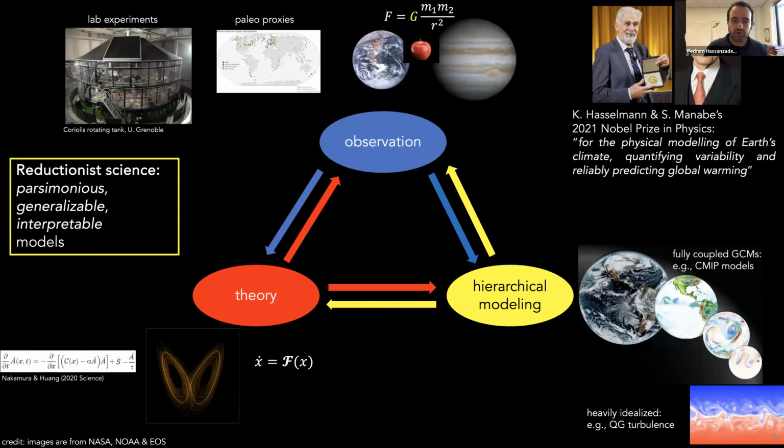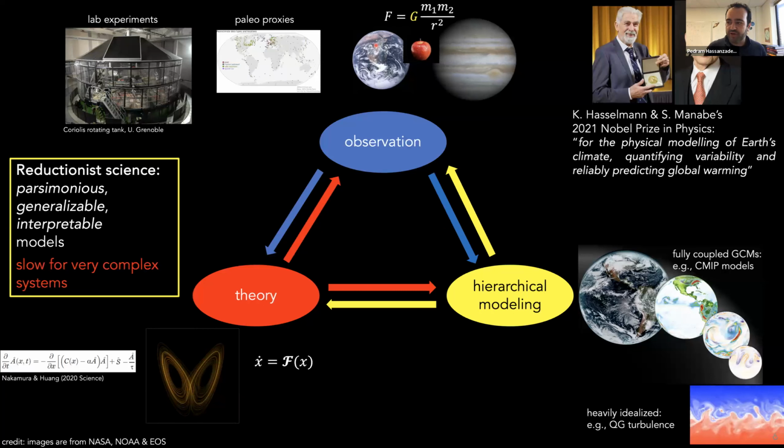High quality observational records are too short to study extreme events, which are rare. Theories are slow to develop for very complex systems. For example, currently, we do not have a complete theory for those blocking events, although there has been some nice work in recent years finding analogy between blocking dynamics and traffic jams in the highways or shock waves in supersonic flows. And climate models, well, famously, they have a lot of biases and shortcomings.